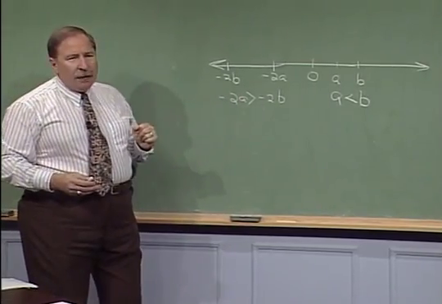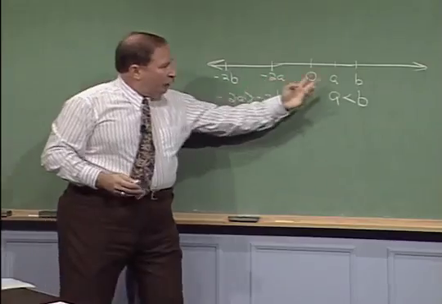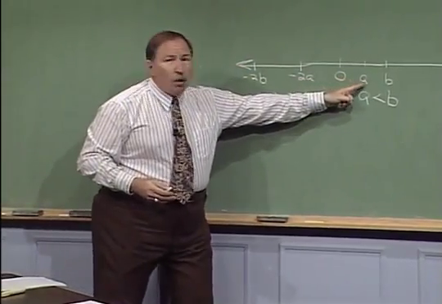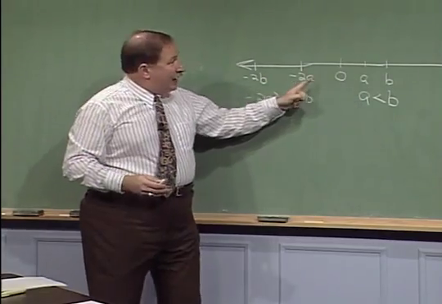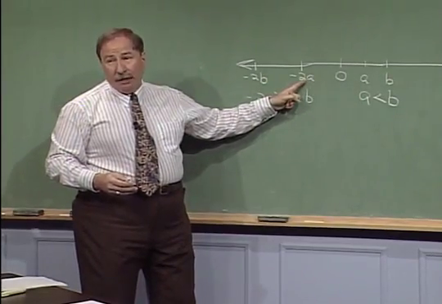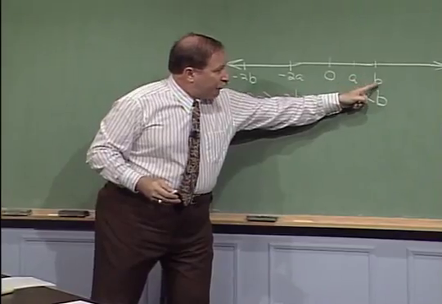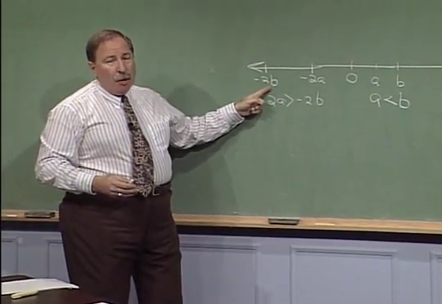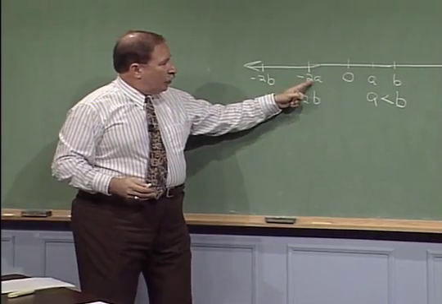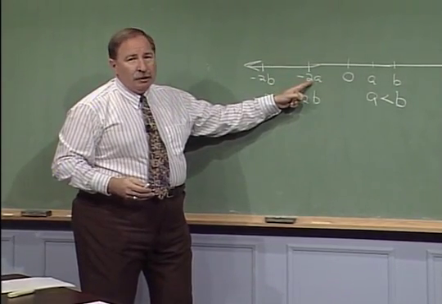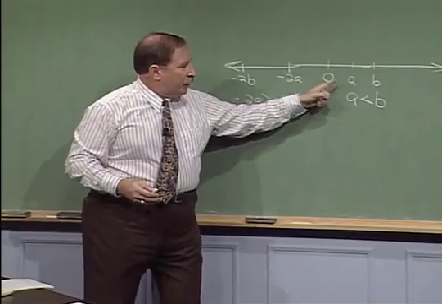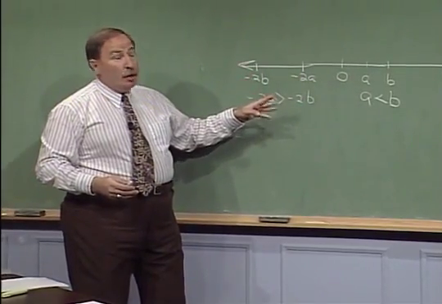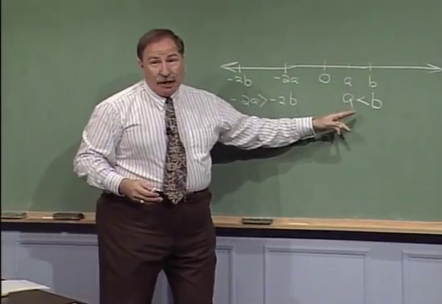When you multiply by a negative, notice what happens. The positive numbers both become negative. The number that was closer to 0, a, is still closer to 0, negative 2a. The number that was further from 0 is still further from 0. But now the number that was closer to 0 is to the right. Before it was to the left. Since it's to the right of the other number, it's greater than. Before it was to the left and it was less than.